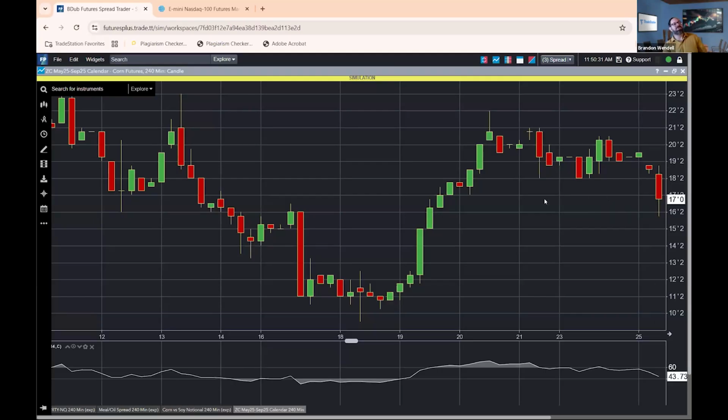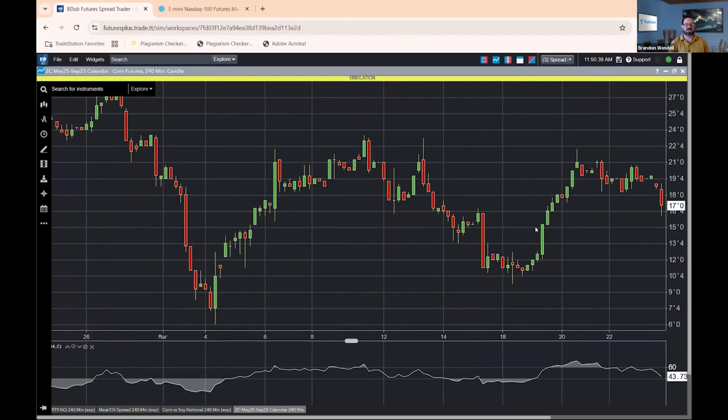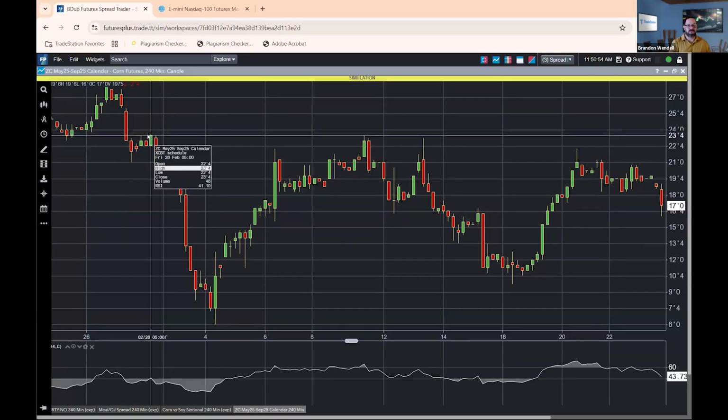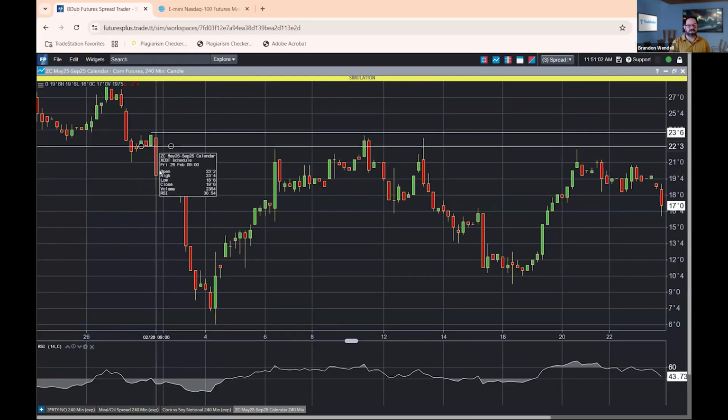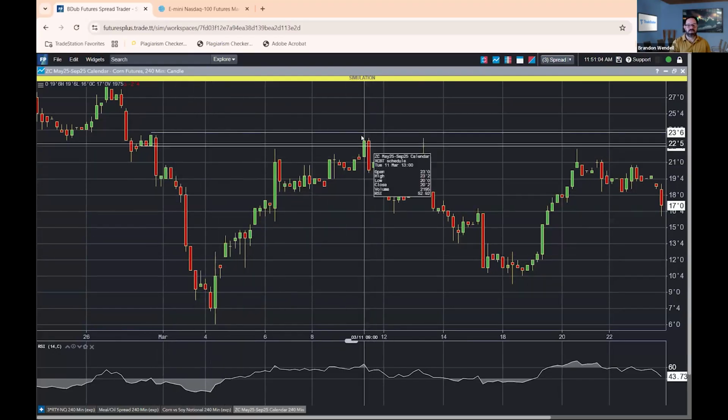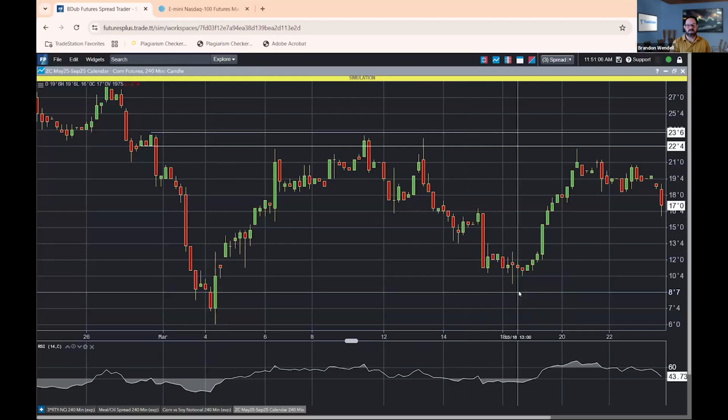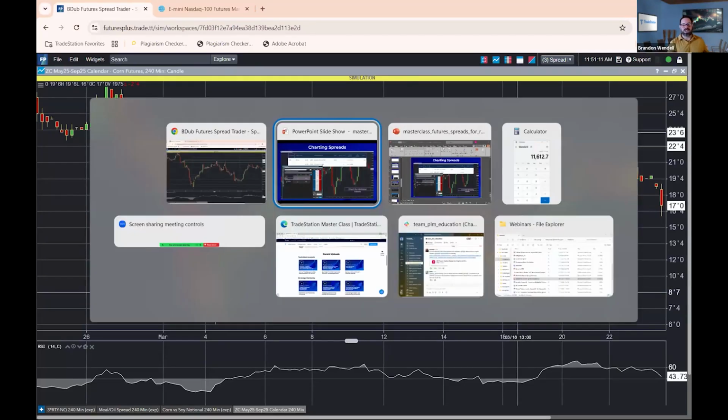Do I ever use a spread chart to read price action or the underlying market chart? If I'm trading the spread, I use the spread chart to do my technical analysis. Absolutely. Because the same techniques that I use with trend, supply, and demand work here. Absolutely, 100%. If I go in, for instance, right here we've got a nice little supply zone where prices had an imbalance and a big drop. Prices came back there again and they dropped. Yeah, I chart the actual spread that I'm trading and do my analysis right on it.